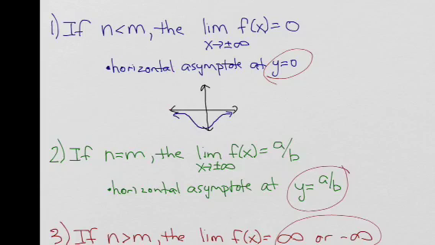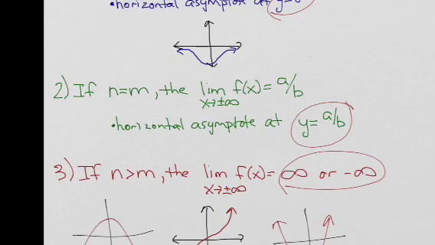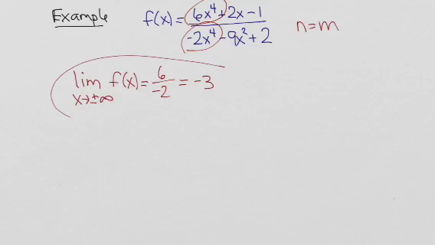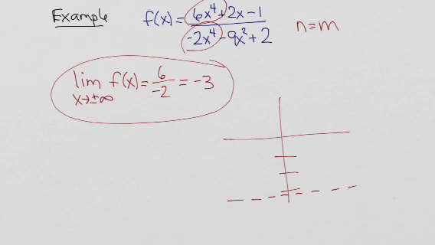So let's go back and look. If they're equal, then I have a horizontal asymptote at y equals a over b, right there in green. So in this case, that means my limit as x approaches plus or minus infinity for this function, f of x, is equal to a, which is 6, over b, which was negative 2. Again, we're not in third grade anymore, so we always reduce our fractions. That one reduces down to the whole number negative 3. And that's the answer. We're done. Again, if you're curious what that would look like on a graph, that would be down here at negative 3. There's a horizontal asymptote, and the graph is somehow approaching that line.